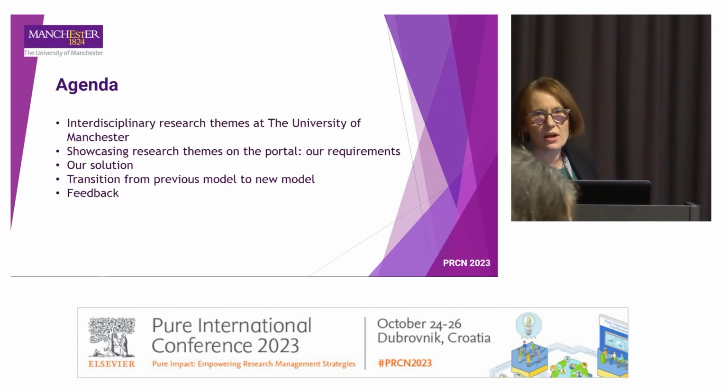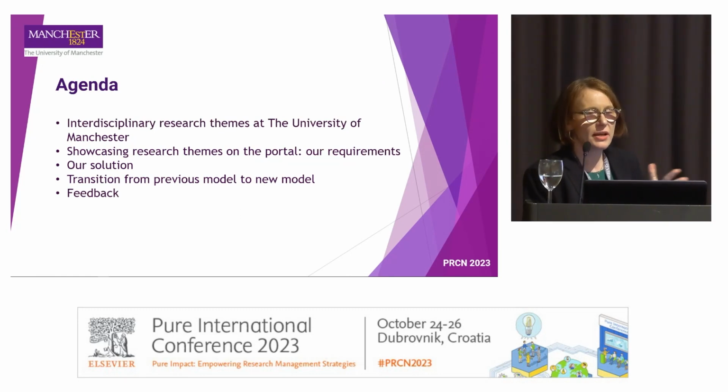Okay, so I'm going to talk today about our interdisciplinary research themes at the University of Manchester, and I'm going to use different terms for this, like cross-cutting research themes. I use them interchangeably, so they're the same thing, they have overlapping ideas or concepts. I wanted to say that before I start properly. So I want to show you how we showcase our research themes on the portal, what were our requirements, what is our solution, and how we transition from our previous model to the new model, and then give a bit of feedback of how this is working for us and how the transition worked.